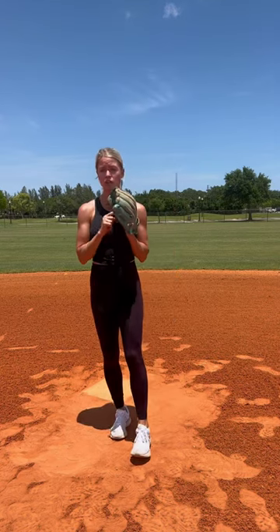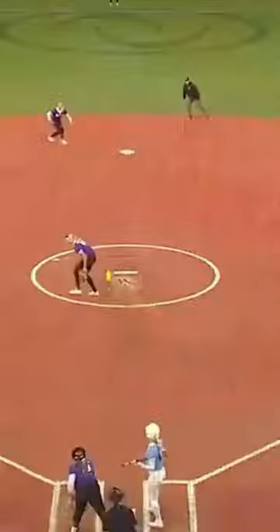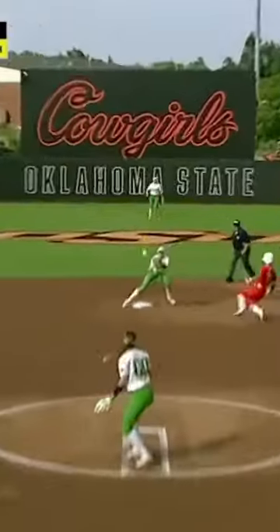When you are tagging, just use your glove hand. Don't use two hands. I know a lot of us think using two hands is the safe way — that's how the ball is going to stay in our glove — but it takes way too much time using two. Trust your glove. Using one hand, your glove can move a lot faster and it's a little bit more free opposed to using two.